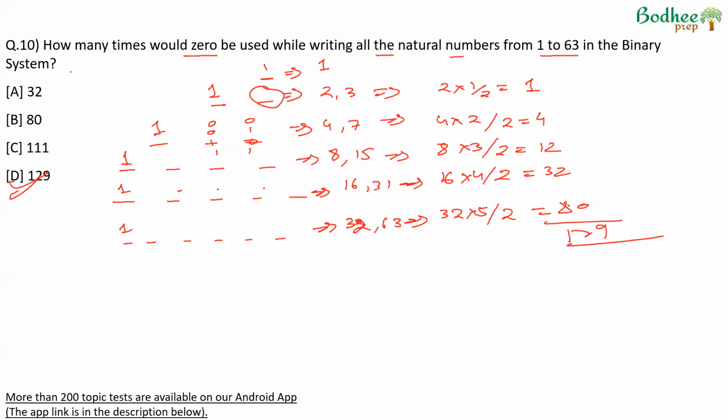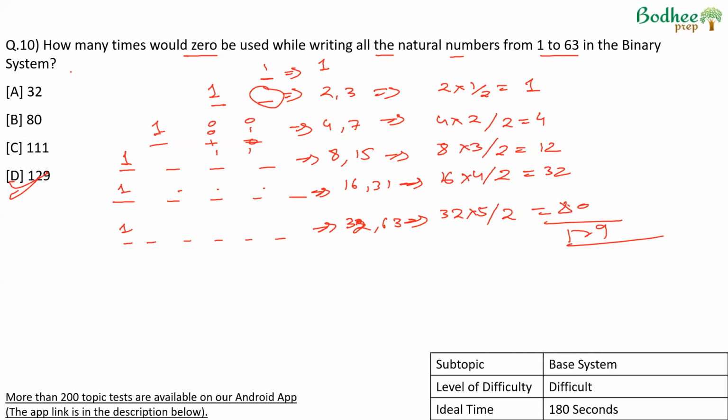Again, unless you are very comfortable with the base system, this would be a difficult question to solve. Even if you understand the base system and the idea of permutation combination to some extent, then this is a question that might be looked at in the exam. Otherwise, something that you should leave. In any case, about 3 minutes is easily what this question will eat up.